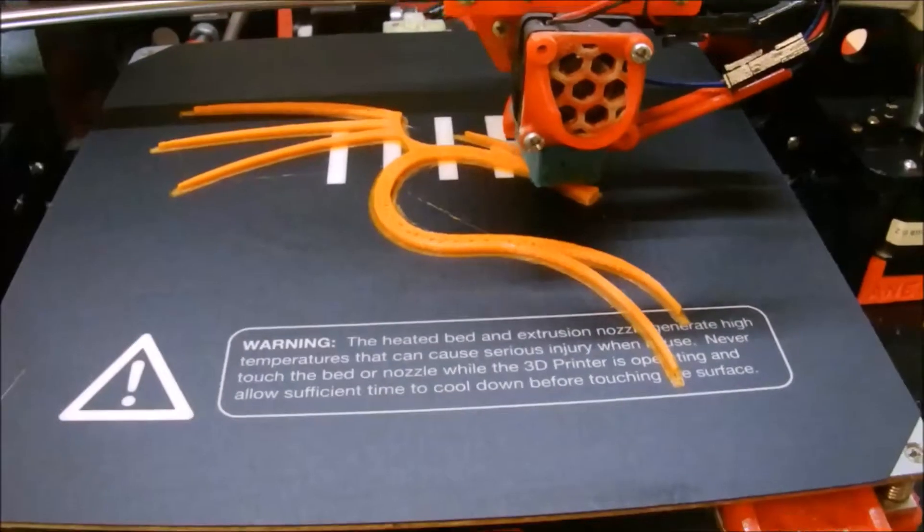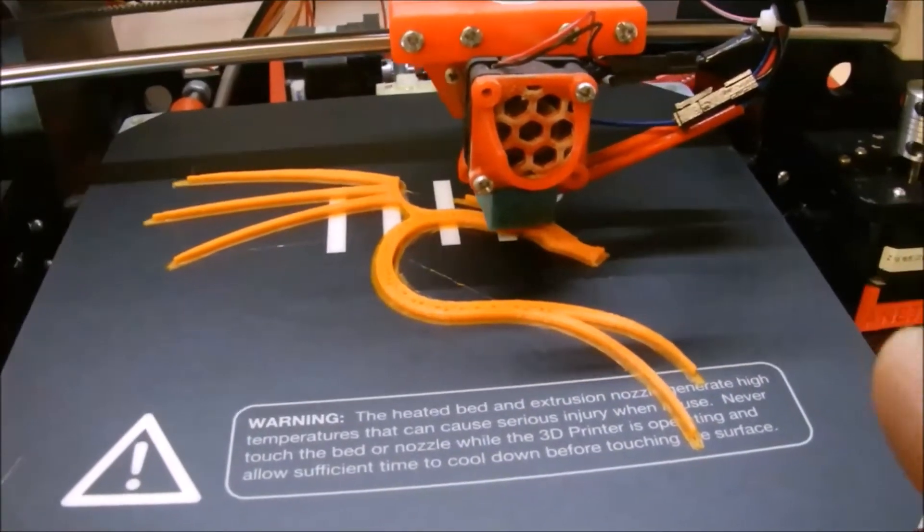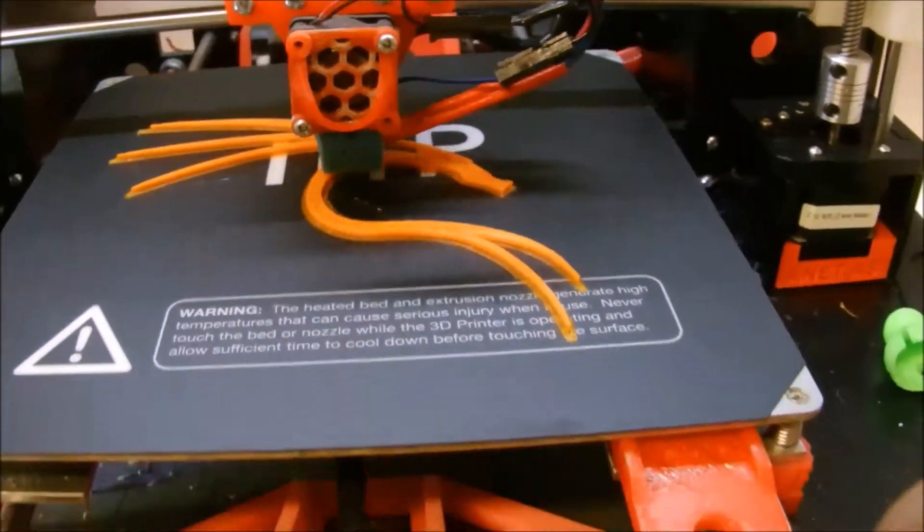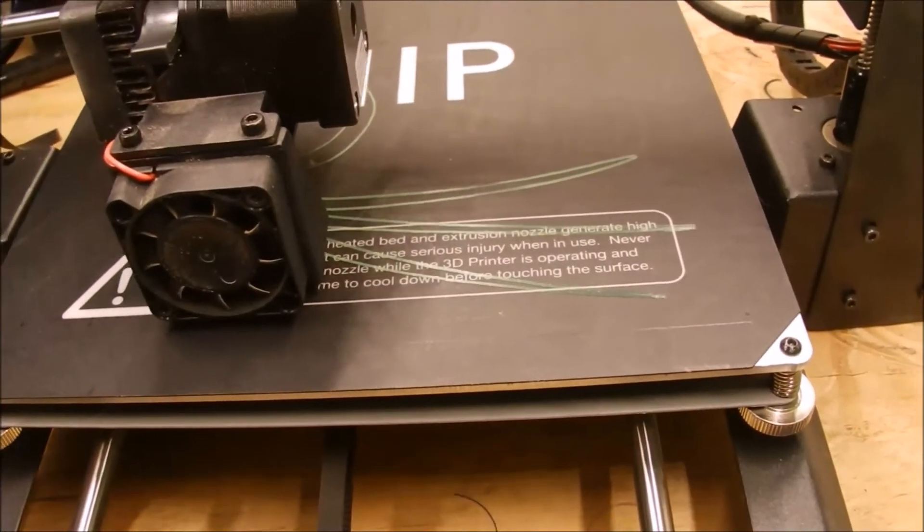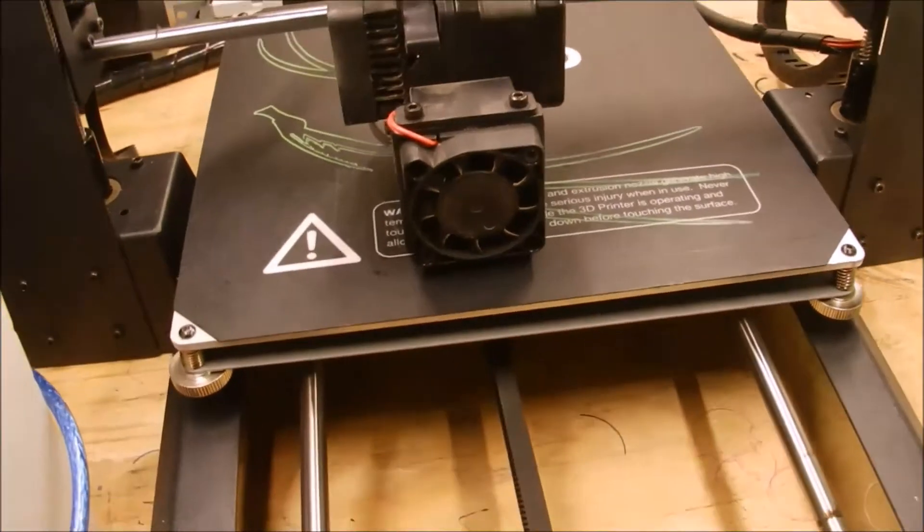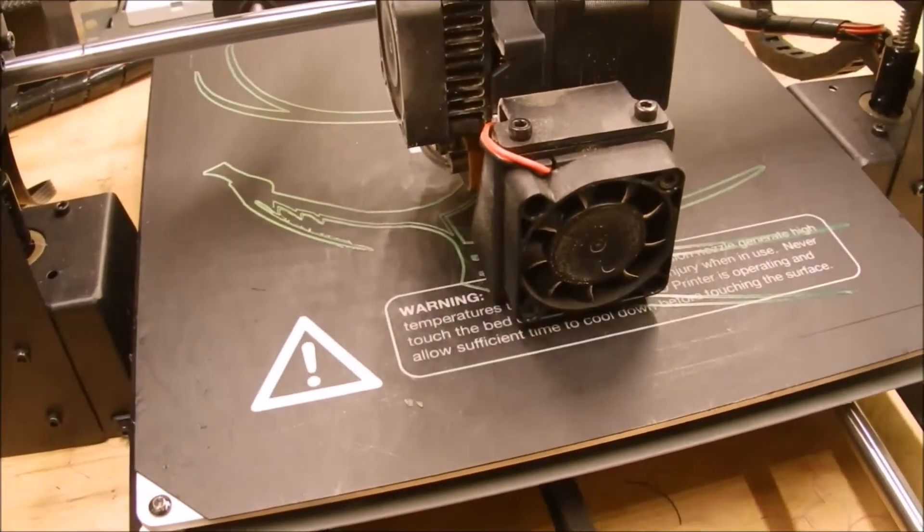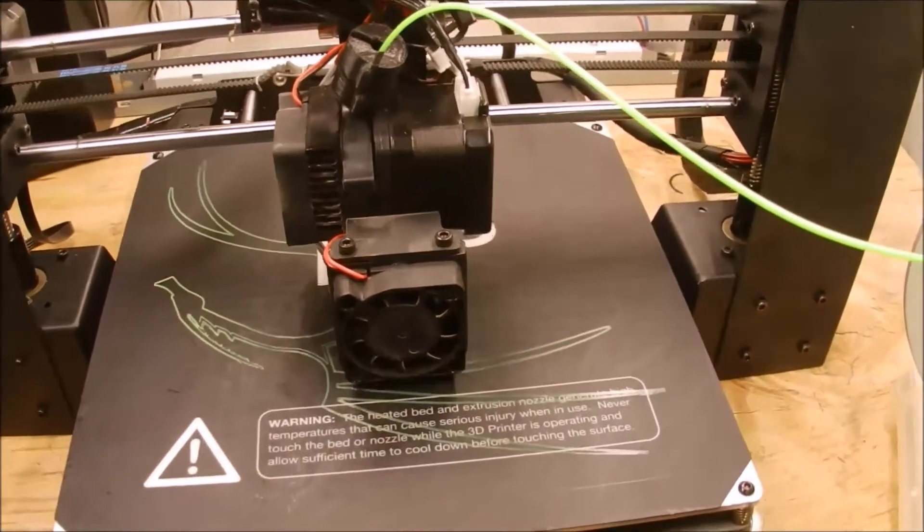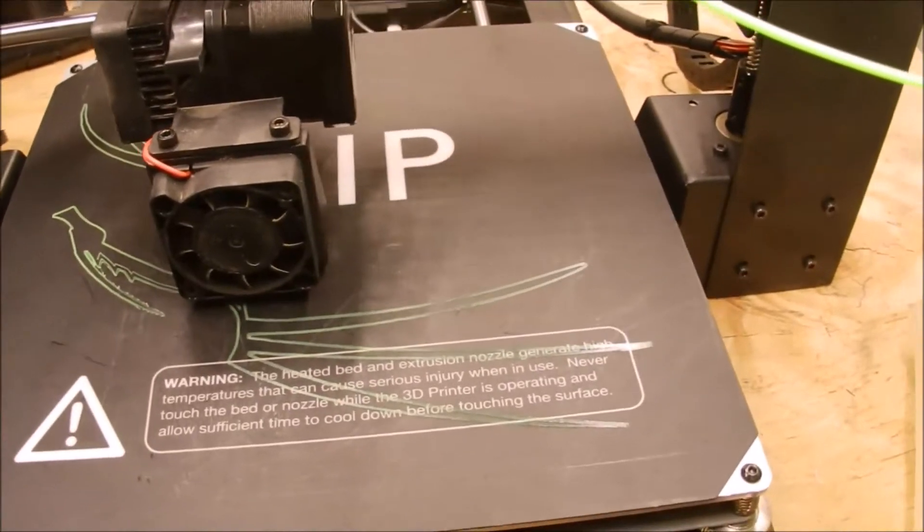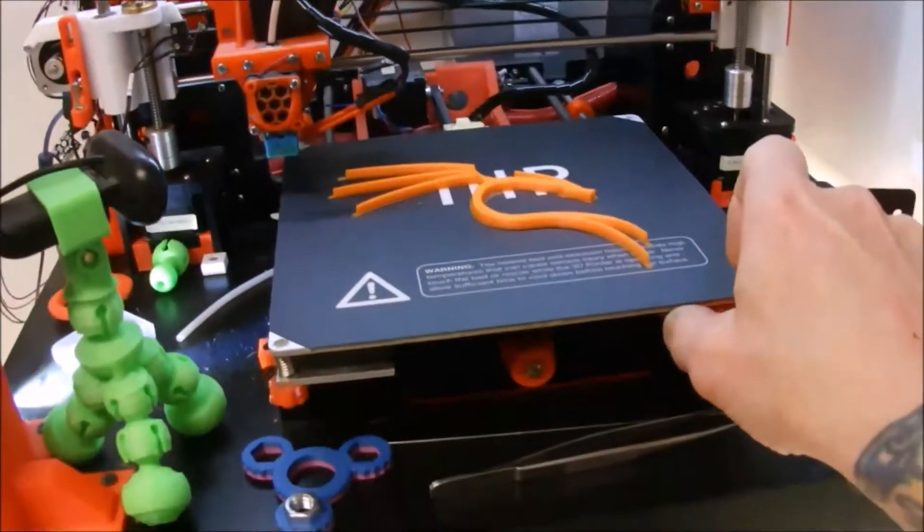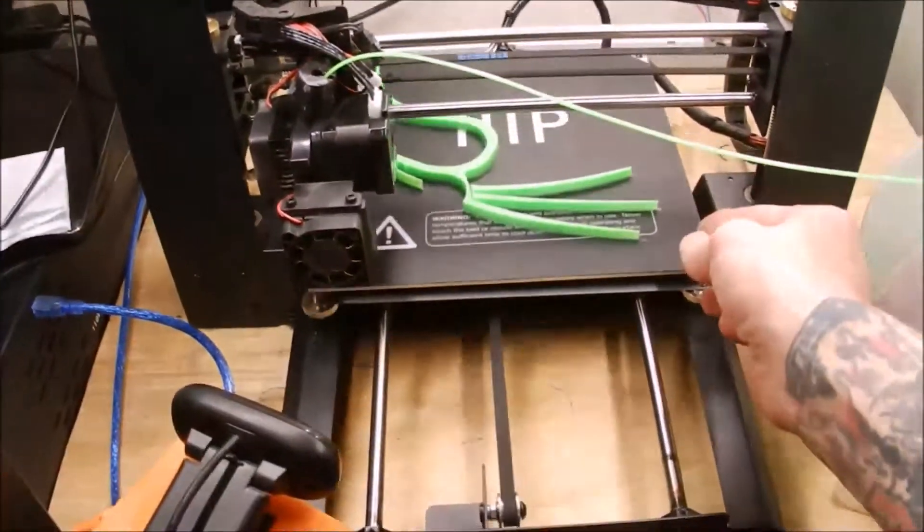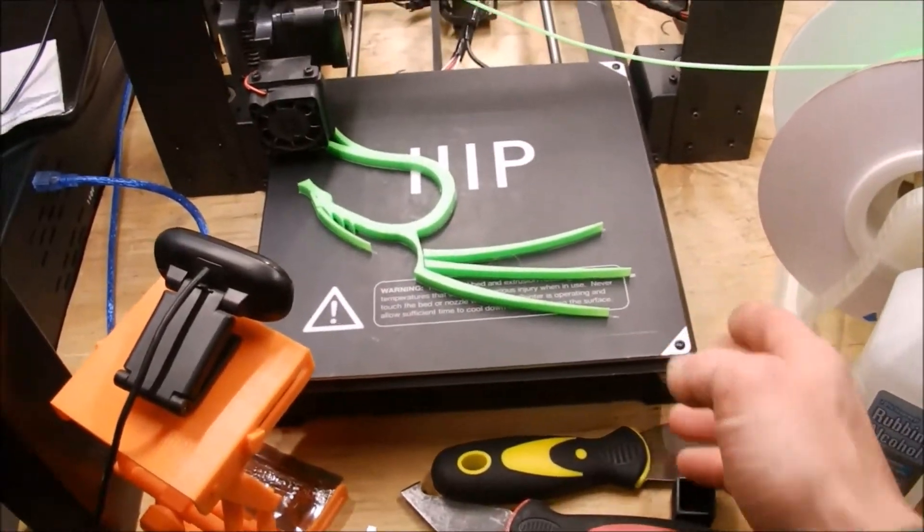So the scale was a little smaller than we thought. It's printing great, it's sticking great, but we're going to print it a little bit bigger. Down here we'll see how that turns out too. So it turns out he's going to get two for one. All right, so they both printed overnight and I went to work.